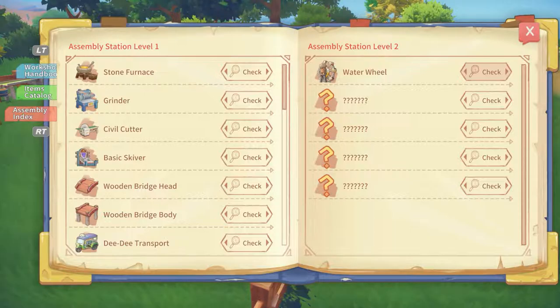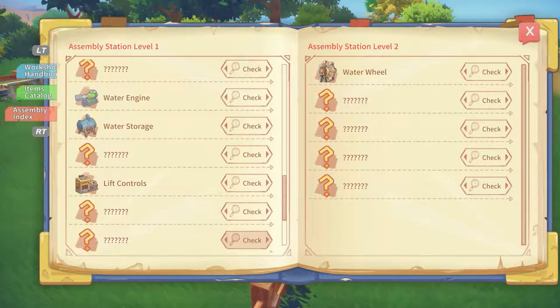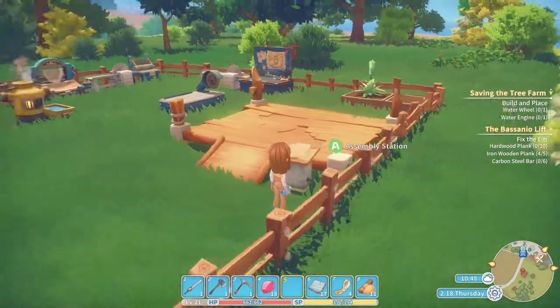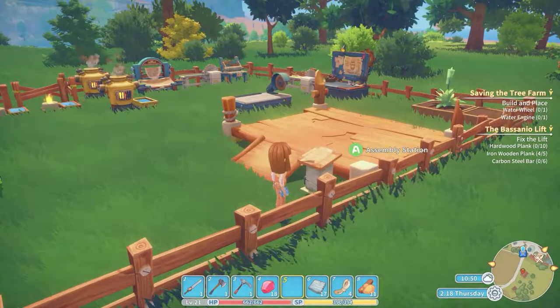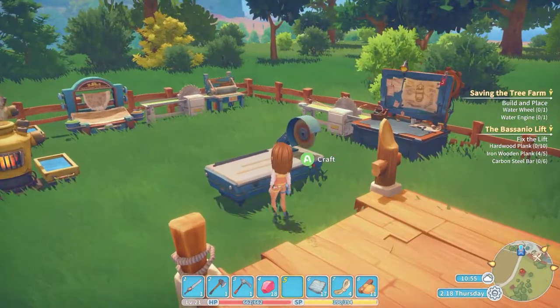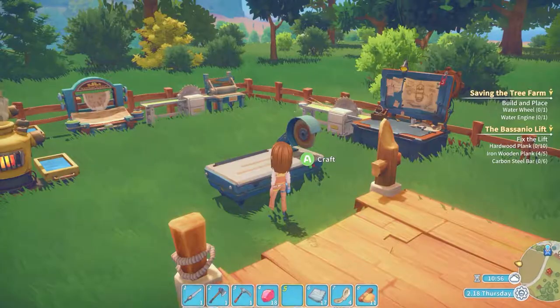Ooh, water wheel. Look at that. That looks pretty cool. And I don't know if they've put in any new transports or anything. Oh, wow. So after all of our stuff in the mines and everything, yeah, we're in a good place now, I think. So we can keep constructing all of these things that we need. Okay, typical stuff there.